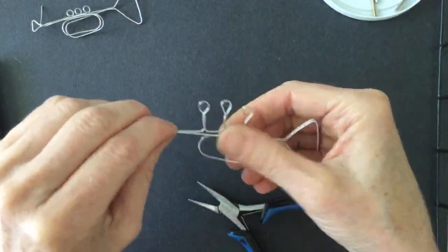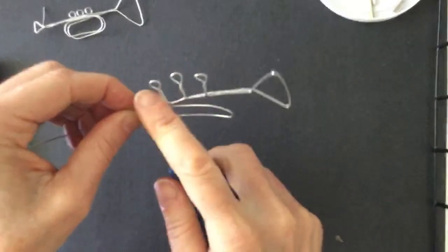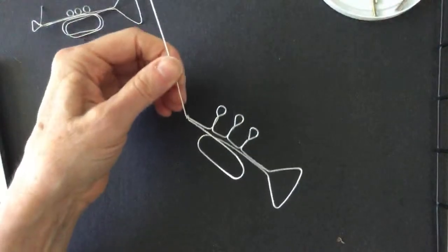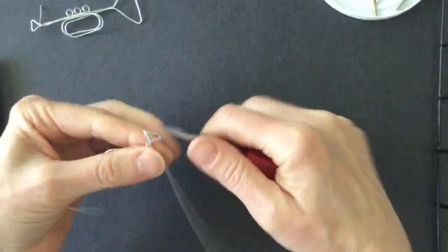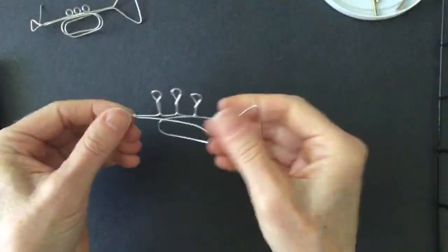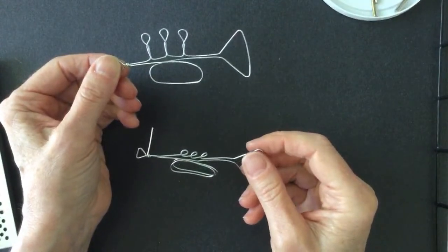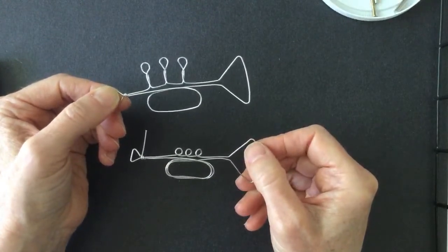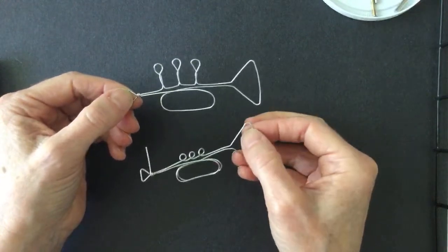We're going to run out of wire, but this gives us a little bit of an idea. Let's bring this back here. I'm totally ignoring your comments now — sorry! Someone mentions: missing vertical valves below the valve cylinders, below the buttons — wrap wire again in the two you just did only halfway, that would be where someone might hold it, and maybe two pegs. I'll definitely have to look more closely at that feedback. Jay, that was a great observation about the valves — when I do earrings I do them more up like that. So that was great feedback. It looks a bit like a trumpet birthday cake, but it's okay.